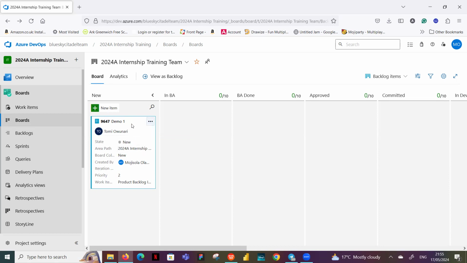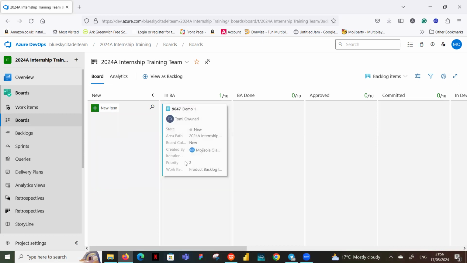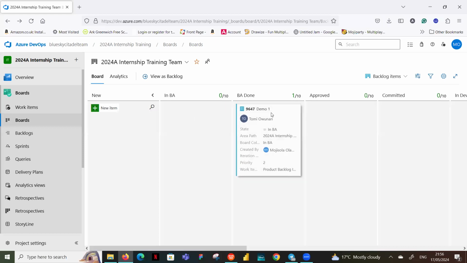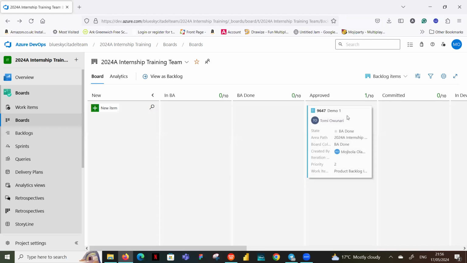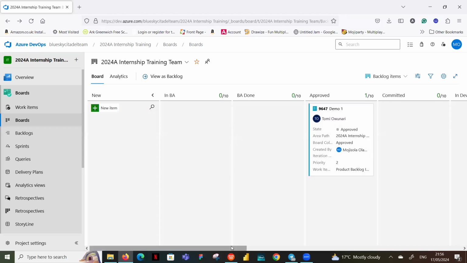Okay, so quickly, I'll just take that across, and then you will see the states that we did during the project settings. So once it's here, you can see the state is new and it's gray. The color on it when it was here was gray. If it goes into BA, that changes into InBA. Those are the settings we did when we went on project settings and we went to the state on our process, and it's still gray. BA done. You can see automatically it changes. Approved. You can see it changes.